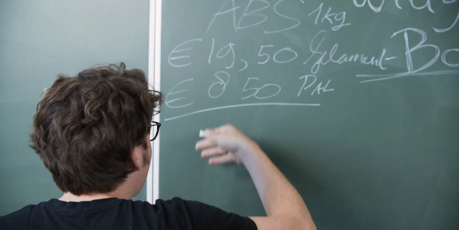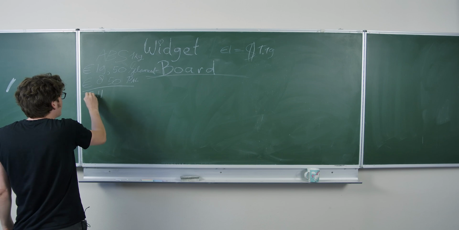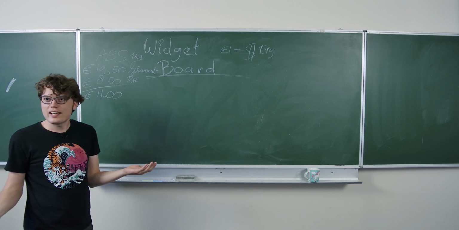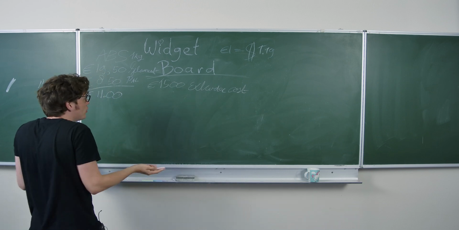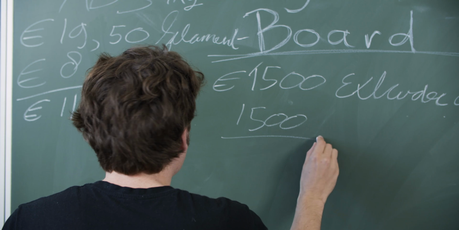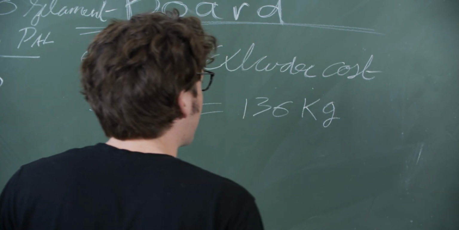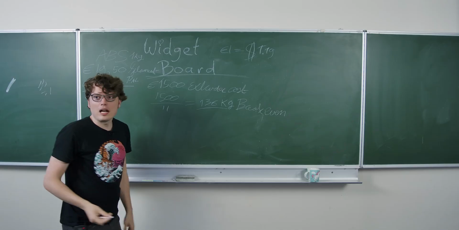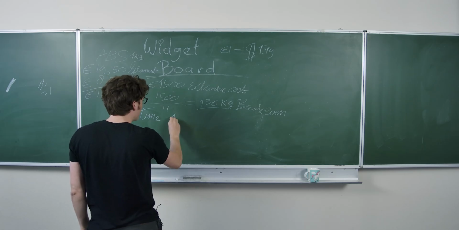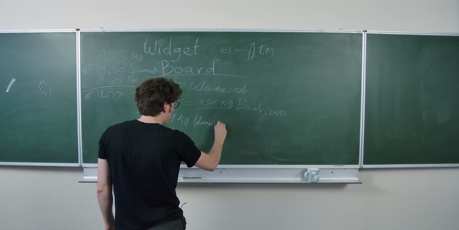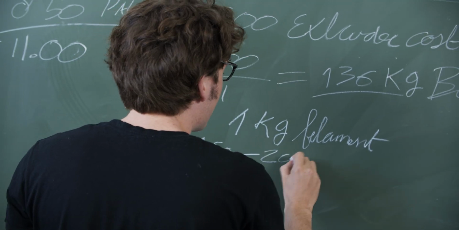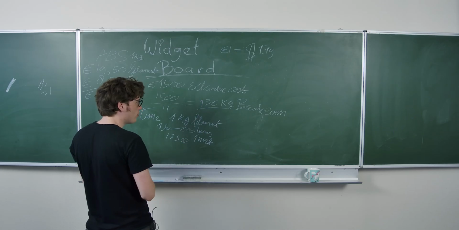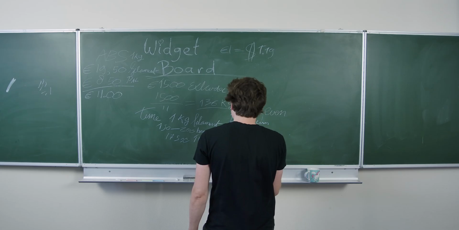When I'm producing my own filament, I will keep 11 euros per kilogram. I built my machine for, let's just say, 1500 euros. Then it will take me 15 divided by 11 before I break even on the investment in my extruder. This is a lot. How much do I use? Time for 1 kilogram filament to be used up is between 150 and 200 hours, which is sort of equal to 1 week, makes this 136 weeks, 2 years, 32 weeks.